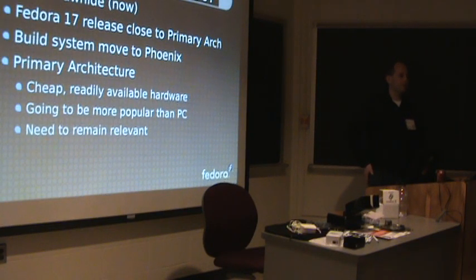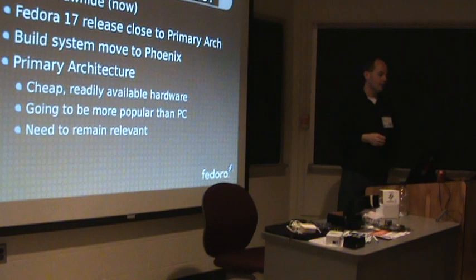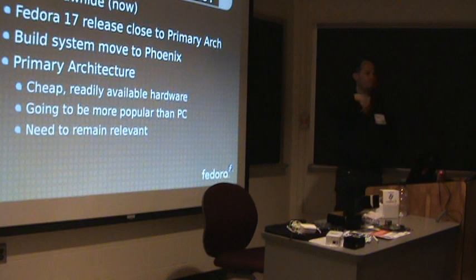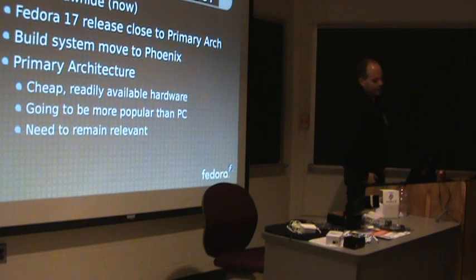But again, if your x86 system has full hardware acceleration, it's not really a good comparison. I think once you start to see ARM chips in the next Apple netbooks, maybe, if those rumors are true, wherever they appear, we'll support them just as well as we support current Apple netbooks. Well, probably, right. Because, you know, Apple is Apple after all. Okay. But you will see ARM shifting into those kinds of devices.